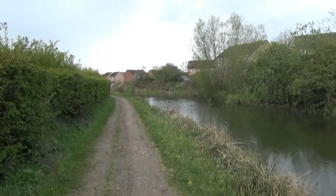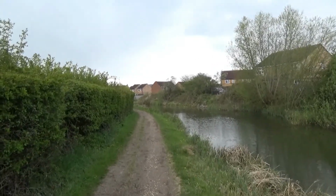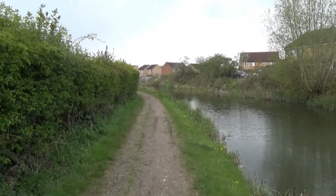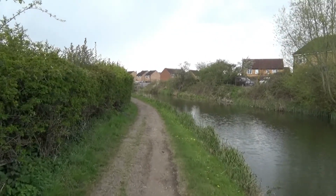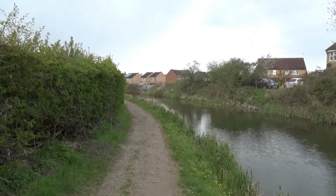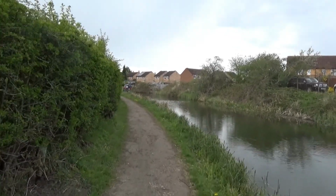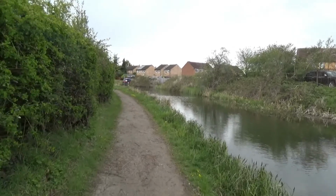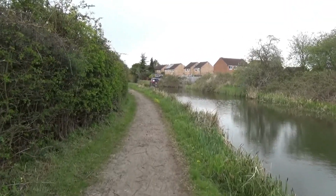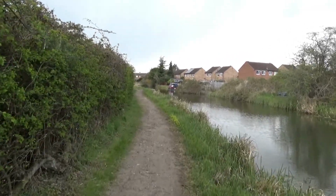So canals have this habit of trying to keep as rural as possible for as long as possible, it seems. But they have to give up in the end. We can see we're now beginning to dive into the outskirts again, this time of South Wigston, with the canal skirting around this housing estate. But still, very picturesque, and I like canals when they start to enter cities, and you get that juxtaposition of the urban and the rural.